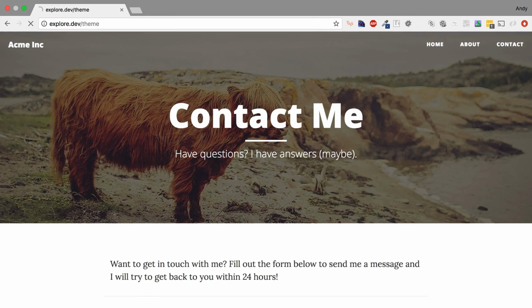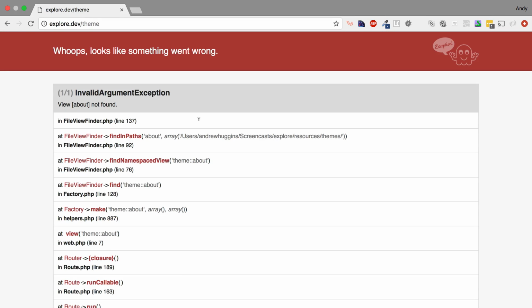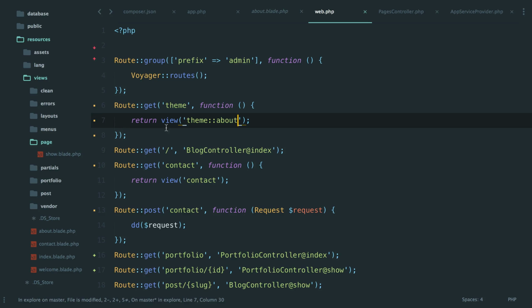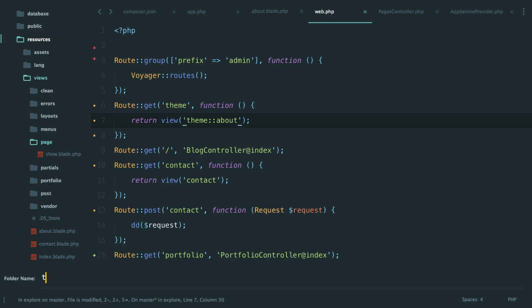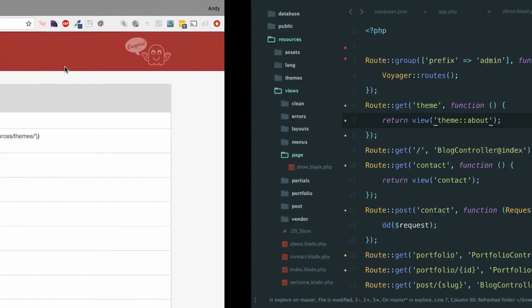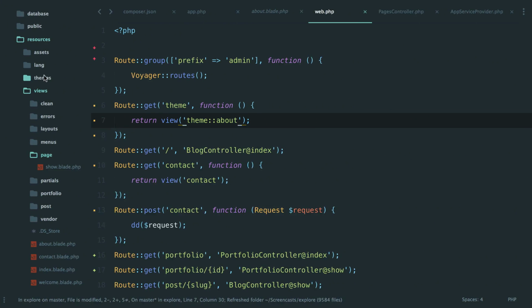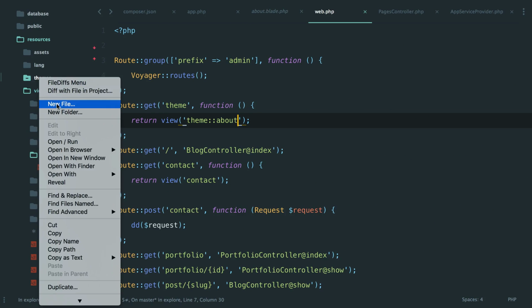So if we do that, okay, now it's saying that about view is not defined, and that's because we have not created the view or the themes folder in our resources. So we need to do that. All right, and then this still isn't going to work because we have to name our theme, right?